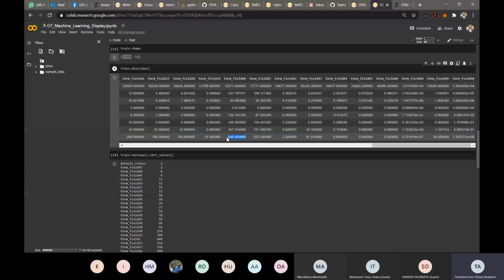Since it has a lot of missing values, do I fill it up with a value like 1000? Yes, I'm filling it up with 1000, meaning it is going to be greater than the maximum value in that particular column.